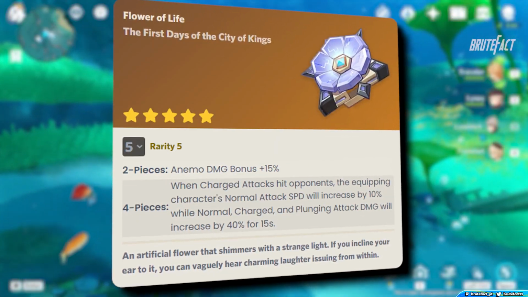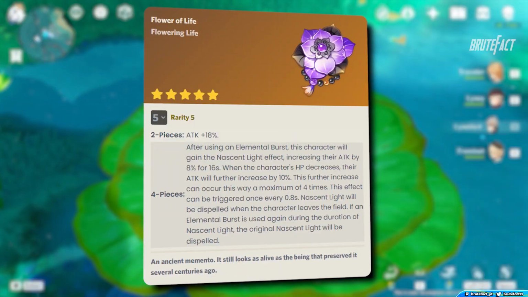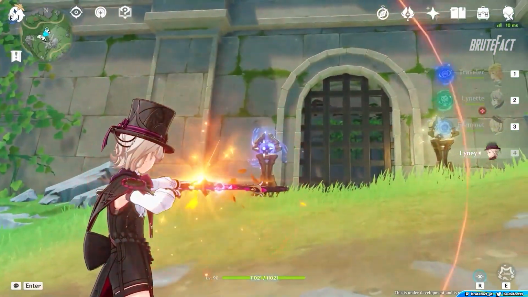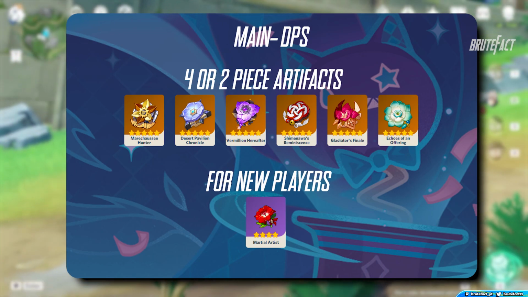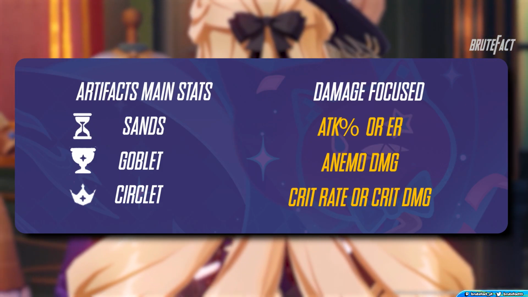Desert Pavilion works as an alternative set with an Anemo damage bonus, as well as buffing her speed and the damage of normal attacks. Vermilion Hereafter provides an increase of attack and at the same time, the passive conditions are also fulfilled without problems. And finally the standard combination of attack and Anemo damage is also suitable for her, until you can farm the full sets.